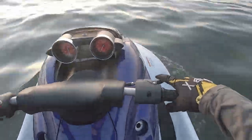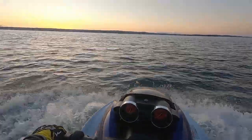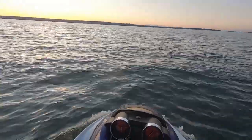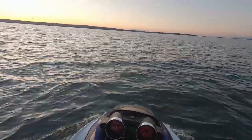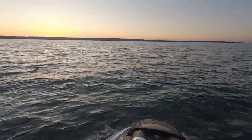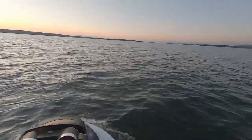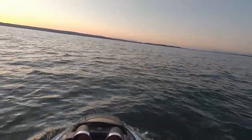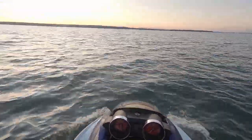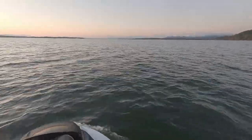I'm just idling around right now. I'm just gonna clear out my foot rails real quick. You can hear the shutter on this thing. It doesn't have a blow-off valve, which is something I kind of want to get because I don't like all that boost messing with the supercharger and the clutches and all that stuff. But so far, 74 miles per hour is, I'm pretty sure, the fastest I've ever gone on a jet ski or a personal watercraft, wave runner, whatever. Sea-Doo, wave runner, Kawasaki, what have you.